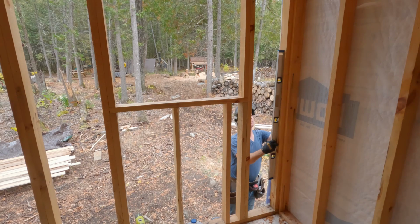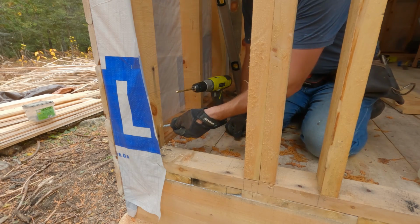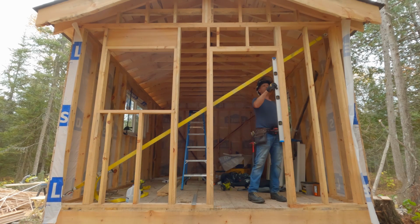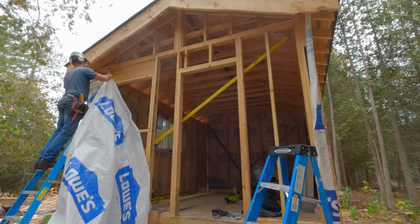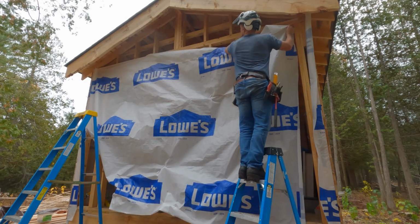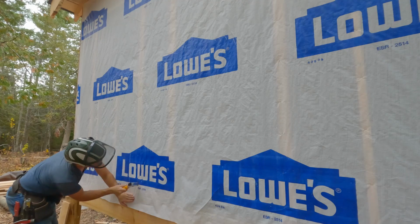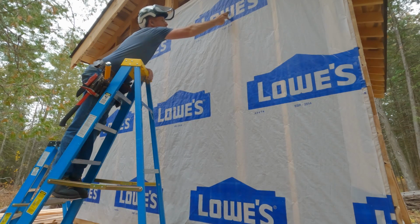Oh yeah, this wall's gonna need to be winched over too. To the winch! Woo! Hey, dead on. Look at that. Dead on. Sweet. Well, I did it again. Didn't put any nailers over that header, so I guess it worked the first couple times. We'll just have to make it work this time too.